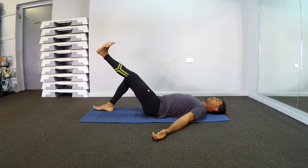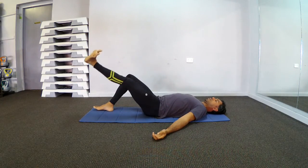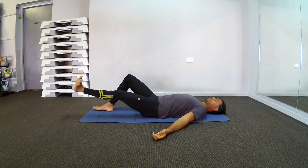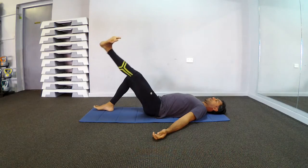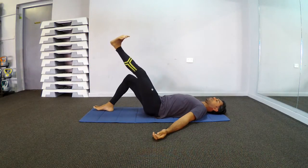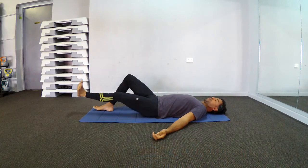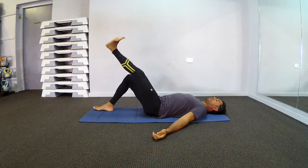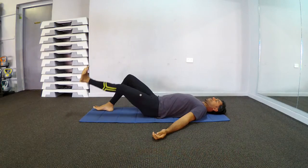Inhale, out and back. Okay, so let's turn out. Breathe out, out, down, in and up, out, down, in and up. That's beautiful. Two more. Feel the right hip, right knee staying stable. Good. Last one, and that's very good.